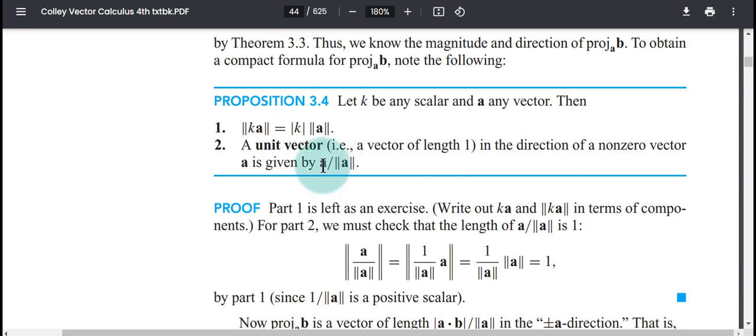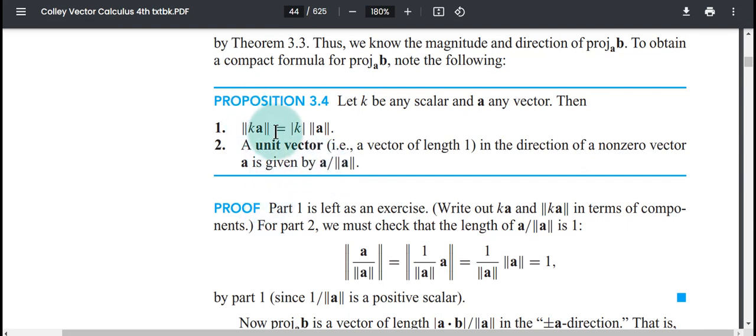So that's fine. We can divide a vector by a number. We're just scaling the vector, stretching it out or shrinking it, but that's fine. We can do that. So anyway, this is the formula for getting a vector in the direction of A that has unit length. This is not so hard to prove, but we want to prove it.